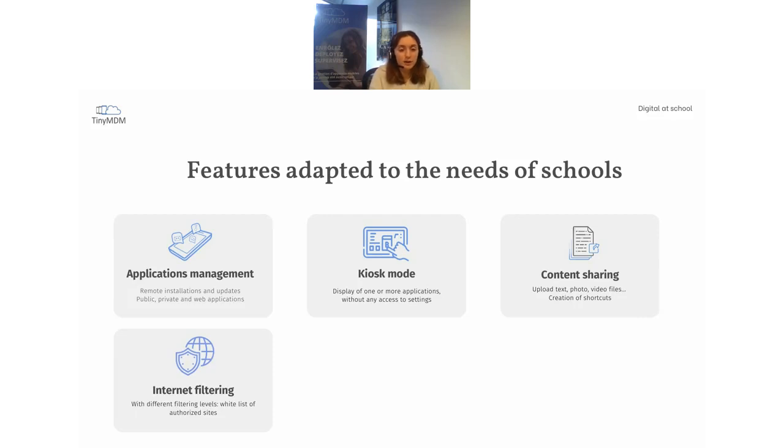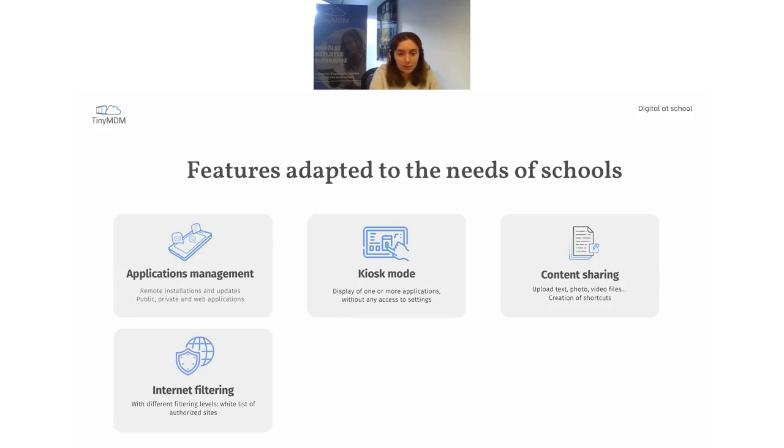The fourth feature that we think is the most adapted for school is internet filtering. Because, as I told you before, we have many schools who were saying that it was complicated to provide tablets for students because they will go on the internet and do whatever they want. So on TinyMDM, we developed a feature called the internet filtering system, where you have different restrictions.